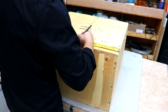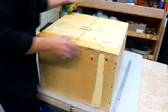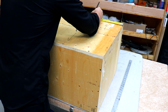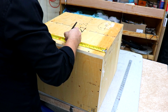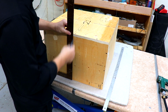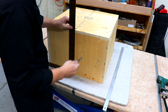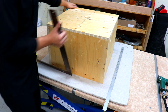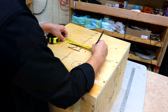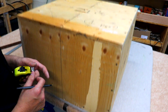Now I'm just going to mark how many buttons I want for this tufted ottoman. Now I'm just measuring, trying to find all the center parts. When you're working with a thinner foam like the 2-inch that I'm going to use, you want to make sure the buttons aren't too wide or else it won't be puffy.